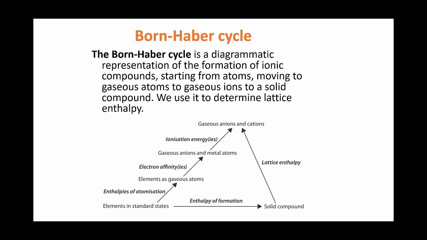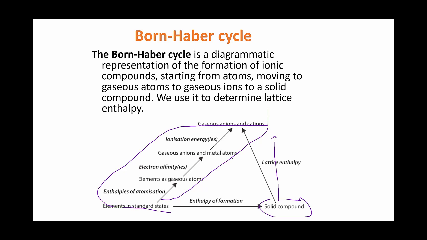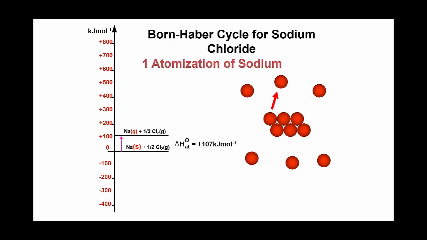Now, the power of Hess's law is that we can combine, if we can't actually, well, certainly can't in the lab get sodium chloride and turn it into chloride ions and sodium ions. I'm not quite sure if that's even possible, but certainly dangerous, as even chlorine or sodium would kill you, would blow up in your face or poison your lungs. In a high energy state would be even less likely. But we can do all the separate bits individually and add them up and work out what the actual energy is. So just quickly, if I just show you here.